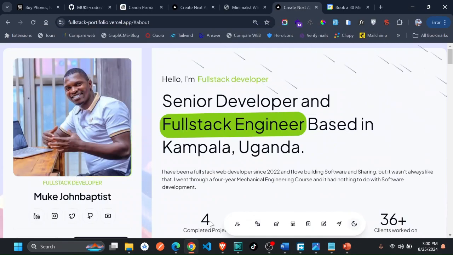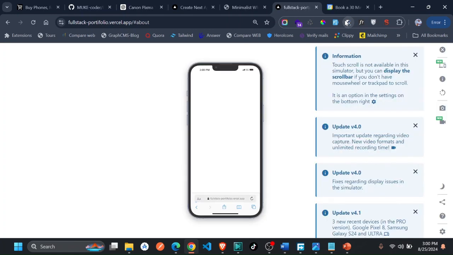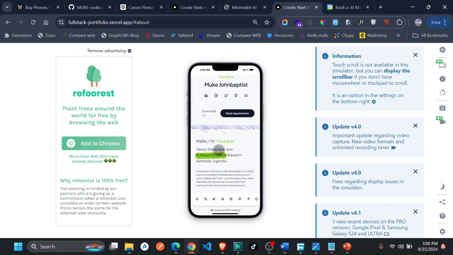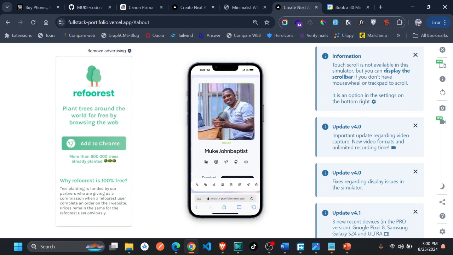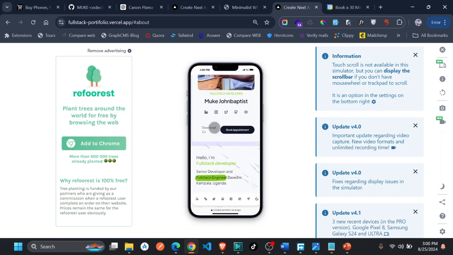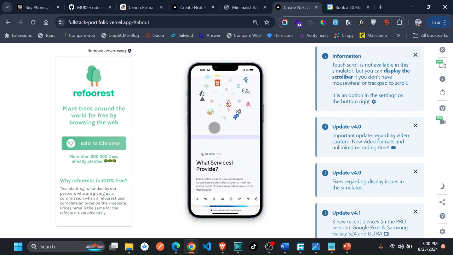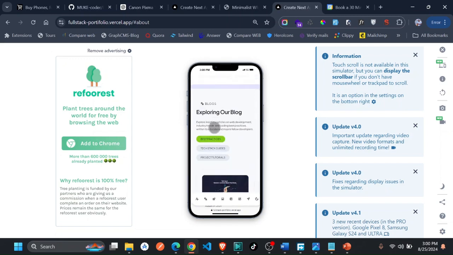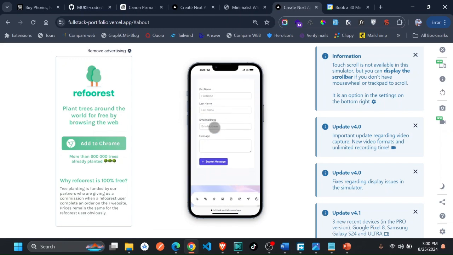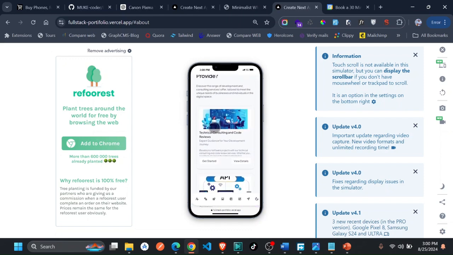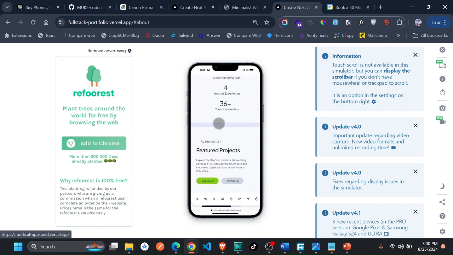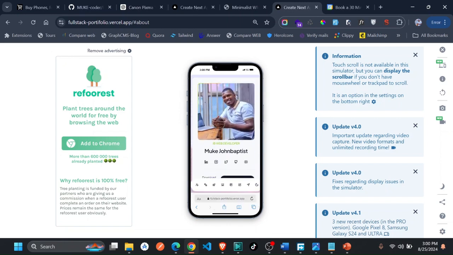So if I go in the responsive mode here with this tool, you can see that the animation is really nice even on the mobile. So you can see here we have all these things looking absolutely nice. Look at all these sections, really well crafted. All the projects, the skills, and all these parts are really well done. You can see even the contact form is really nice. So the dark mode plus even the responsiveness of the project is really nice, and it is well done.